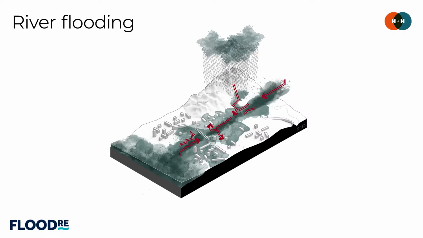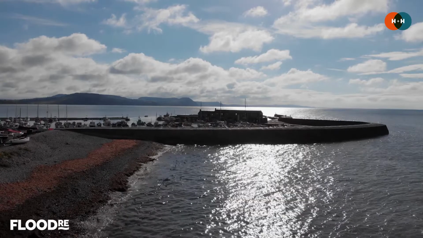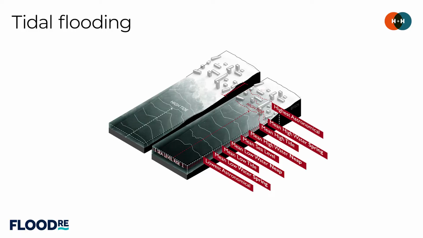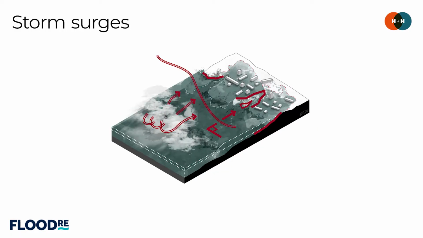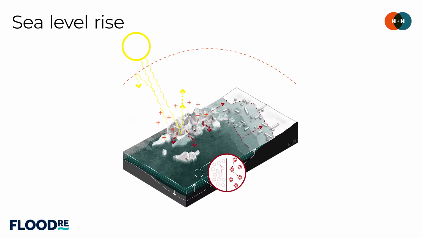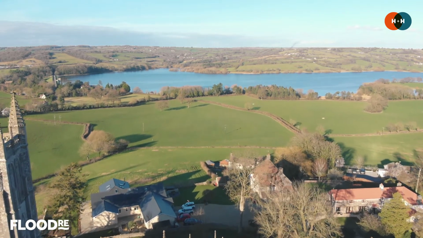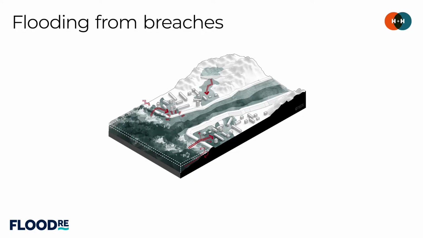I mean, often when we think of flooding, we probably think of rivers as the primary sources, but it could actually be that you're in a coastal context and that the property is at risk of flooding from things like high tides, storm surges, and even long term, it could be that with sea level rise, the property is going to be more exposed to flood risk. Or it might well be that your property is in an area that has a reservoir nearby and perhaps you're at risk of flooding if there's a breach or if overtopping were to occur.